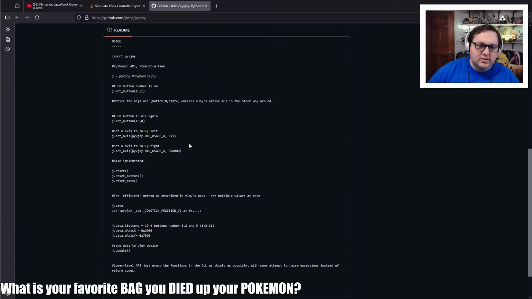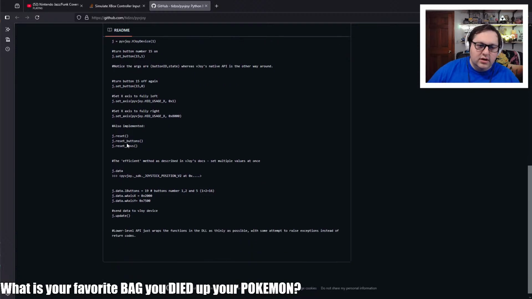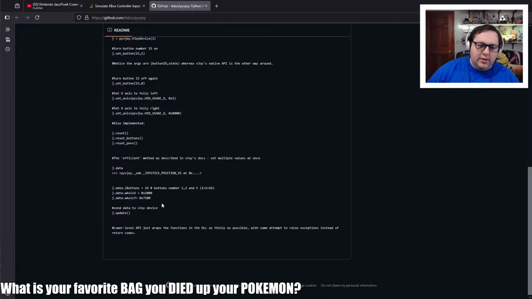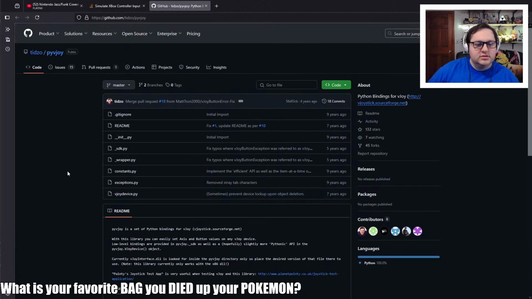Reset. Efficient FFB is described in VJoy's set multiple value events. We don't need any of the axis stuff because we're just using it for Pokemon, which has just 8 button presses, so I think we're good there. I think we can do this.